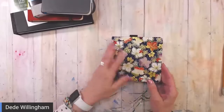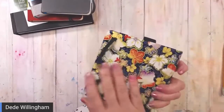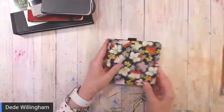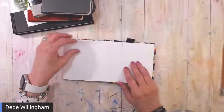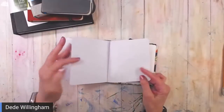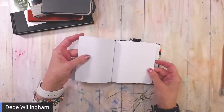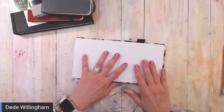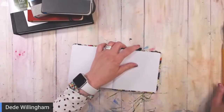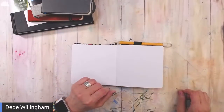journals. So again, I don't know who makes this one. It was cloth covered Japanese motif on it. So I'm going to go to the back, and this one has a little pocket too. I'm going to go to the back, and this is a different paper. The fly leaf is a different paper than this. So I'm going to go to the last page that is the same paper. Oh, and it also has a pin loop up here, or a pencil loop. It has a little pin loop at the top there.